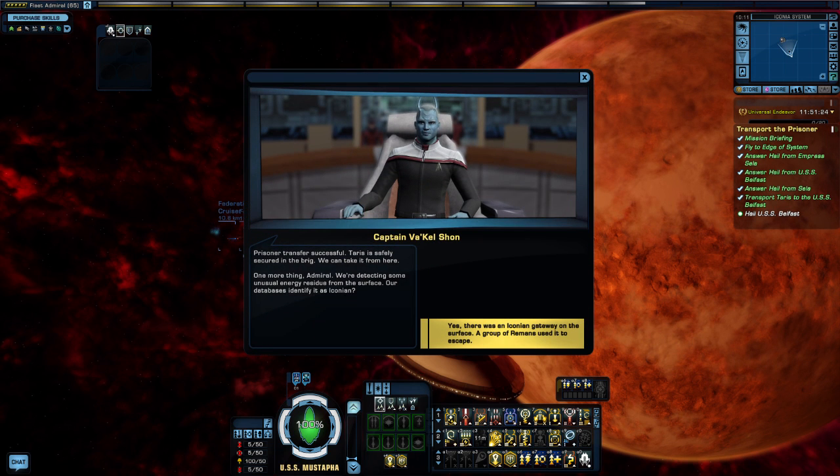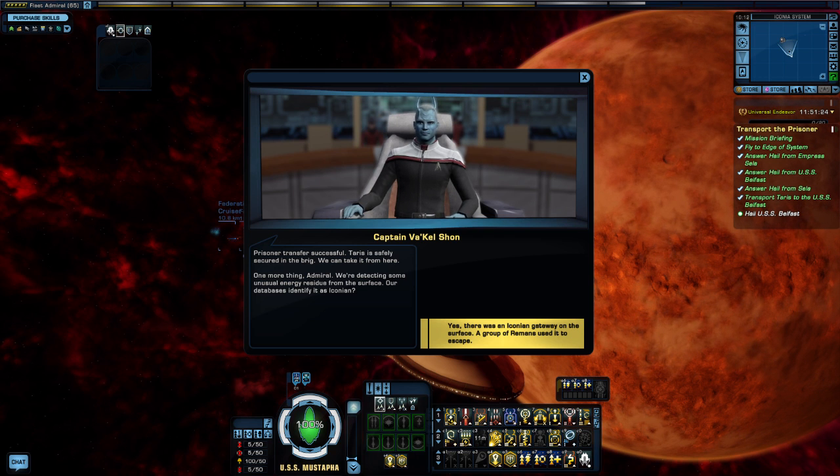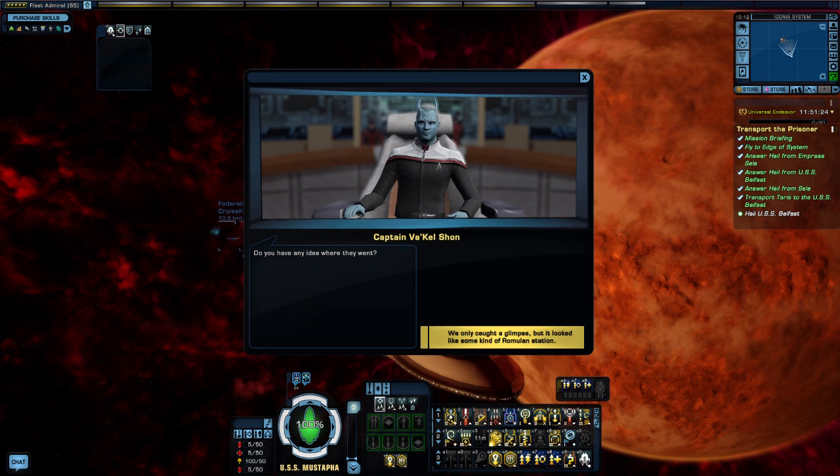Prisoner transfer successful. Taurus is safely secured in the brig. We can take it from here. One more thing. We're detecting some unusual energy residue from the surface. Our databases identify it as Iconian. Yes, there's an Iconian gateway on the surface. A group of Remans used it to escape. Do you have any idea where they went? We only caught a glimpse. It looked like some sort of Romulan station.